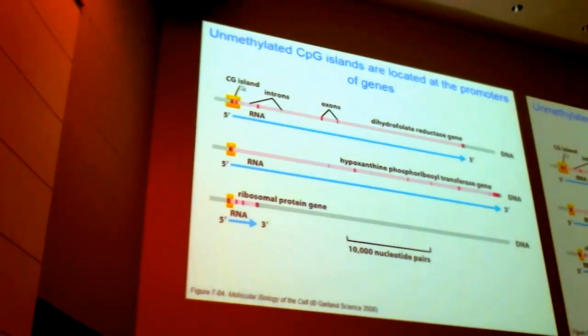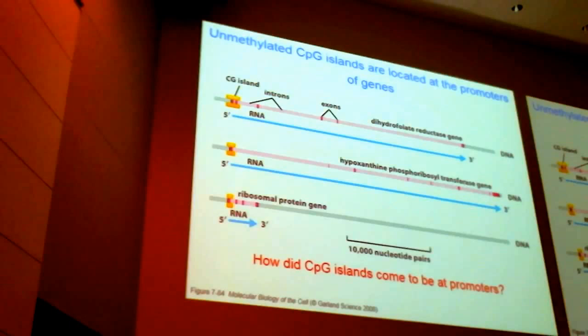It's called CG islands or CpG islands. The P just stands for the phosphate in between the C and the G. But you don't find as many CGs everywhere else. So the question is, how come it's this way? We can understand why this happens if we really think about how repair works and the efficiency of different repair mechanisms. That seems odd. It's as though the sequence in DNA is dictated by the rate of repair that happens at different sequences.